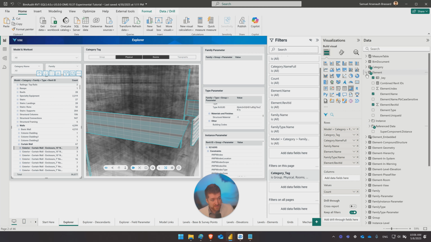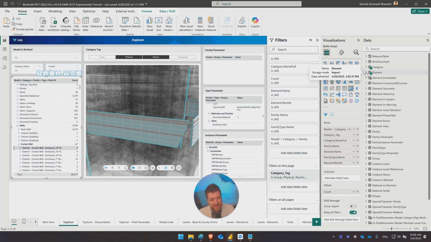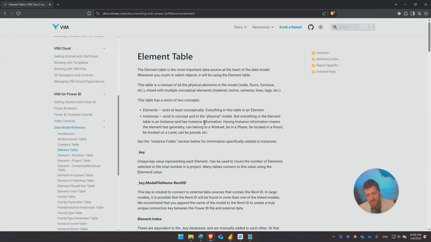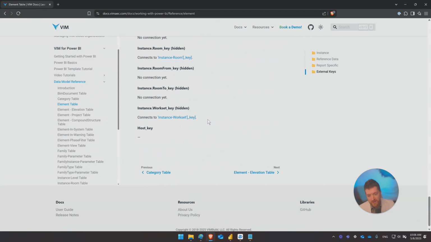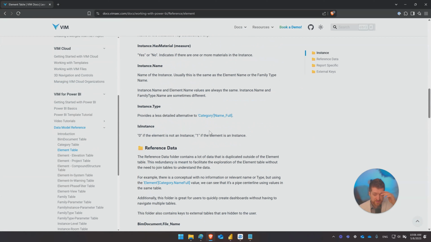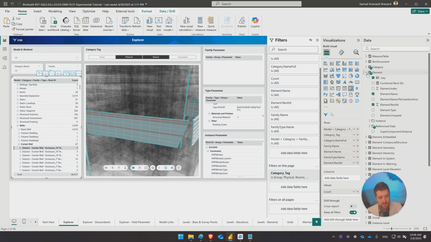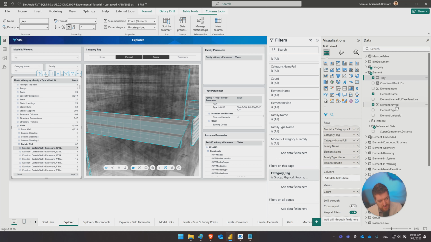Okay, we've actually gone through the entire element table. I know this was a super long video and I kind of got lost into a couple of micro topics, but I hope this was helpful for you. As I said, this is all available in here. So if you just want to go through your little cheat sheet, it's not going to go in as much detail, but I hope this kind of gave you some information as to what's going on in this scary little table, what you can ignore and what you should focus on. And most importantly, probably is just the concept of the key, the Revit ID, the reference data. And if you know these things, that's going to be the core of just getting started in your new report.